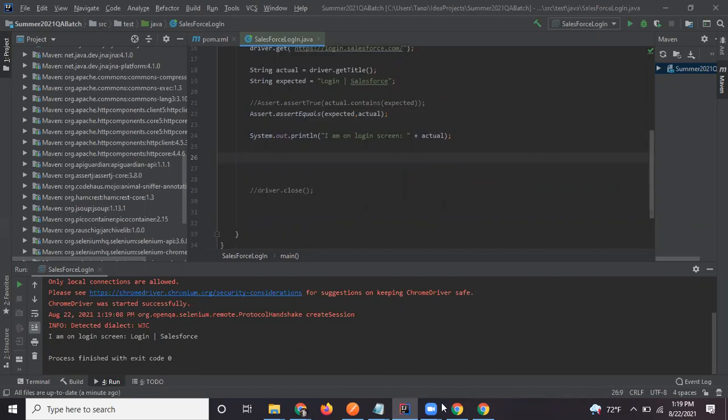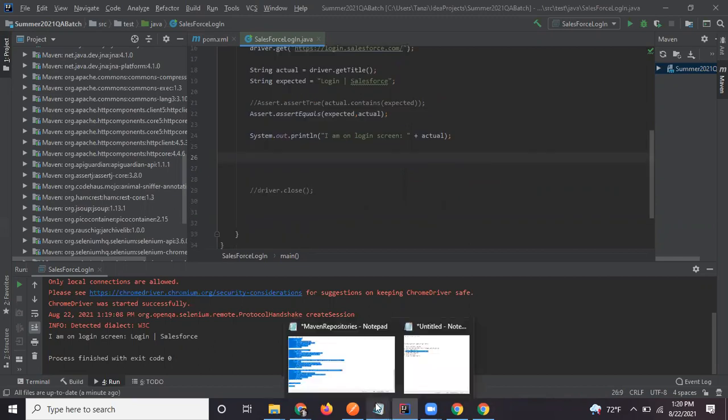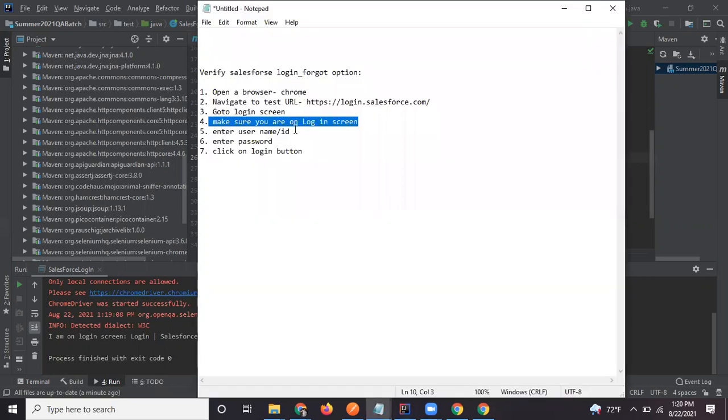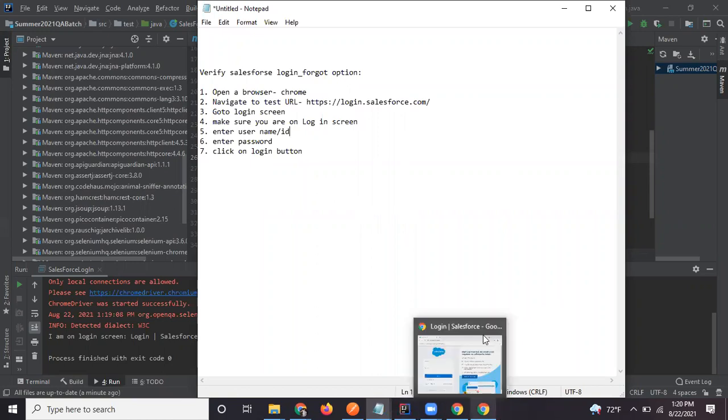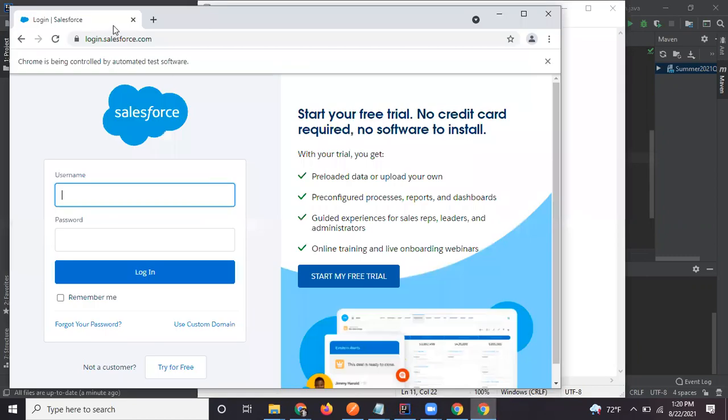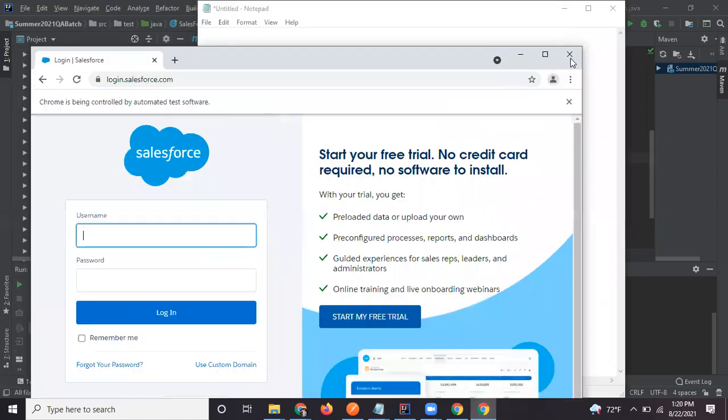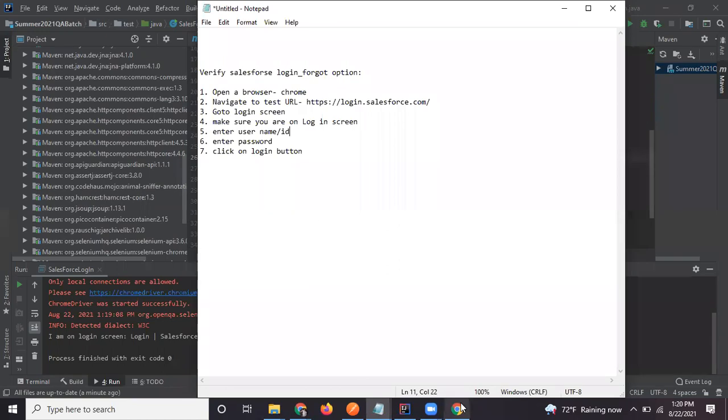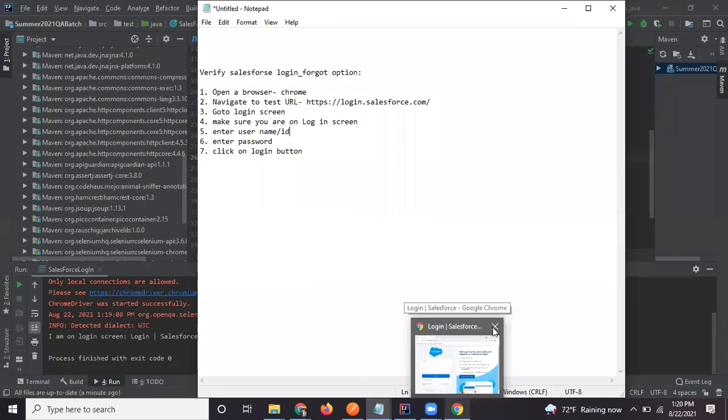The next step from my test case: now I have to enter my username or user ID, right? I'm just closing those. Oh, there is another one. Okay.